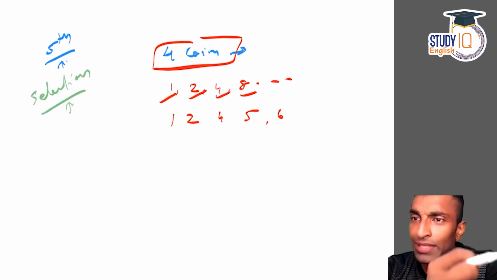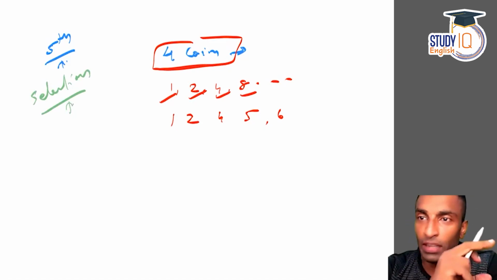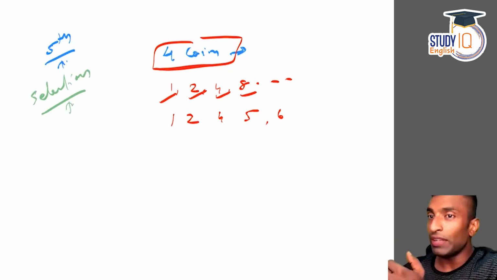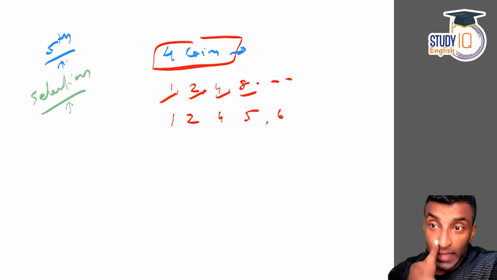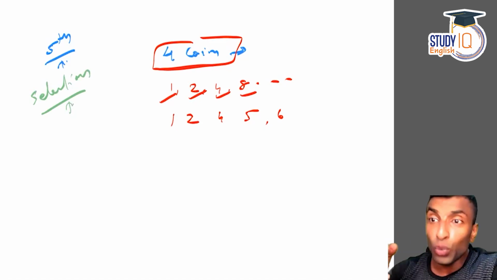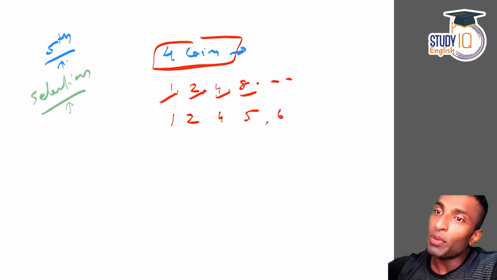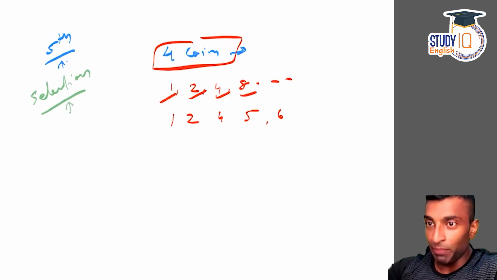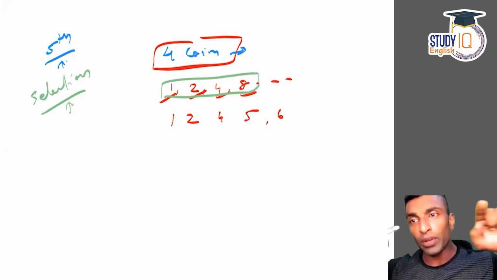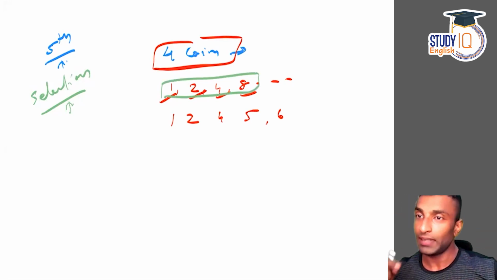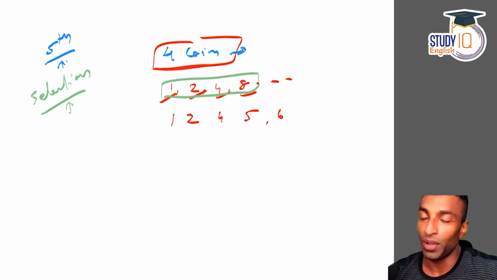First, you need to select one at a time. That means the coin. So how many ways can you do that? And what are the different sums you can get? And then you need to see how many ways you can do 2 at a time, and then 3 at a time, and how many ways you can do 4 at a time. 4 at a time means all the 4 need to be selected together. So then again you will be getting a sum. That is only one way you can do, right?